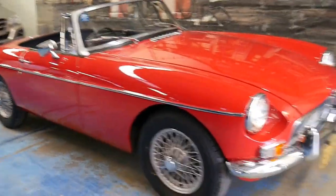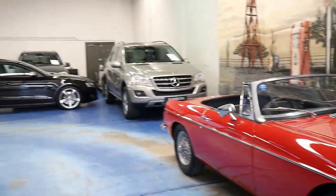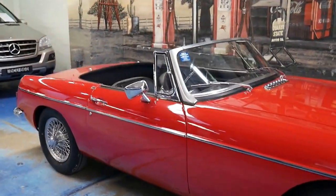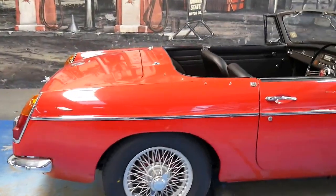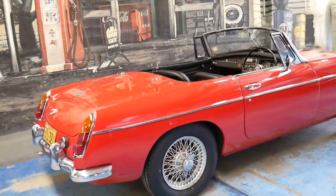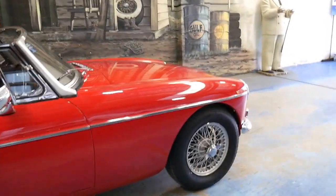We are the Old Timer Centre and we've always specialised in older cars. But up until a few years ago, as you can see in the background, we're selling five to ten year old cars. Generally we're not selling as many older cars now because it's just so difficult for us to find good ones which don't have rust, don't have major mechanical problems and are easy for us to sell. And we were just so happy when this came along.